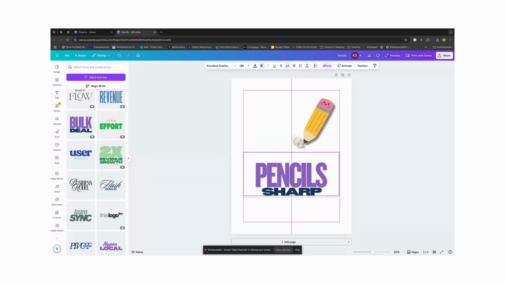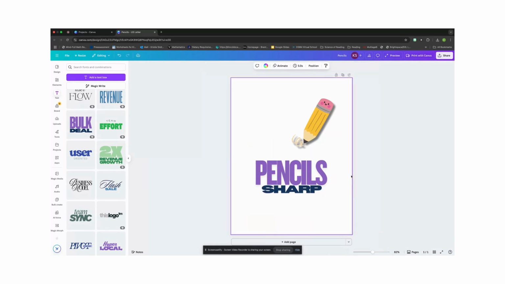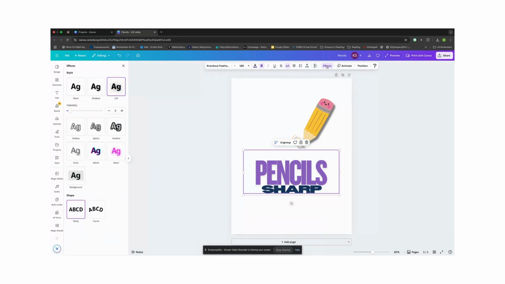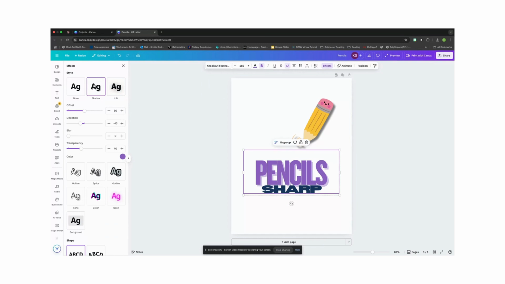I can move my text around, and the same as when I had my image, I can look at the top toolbar there and I can change the color, I can change the style, the text, I can add effects. So I'm going to add a shadow to my writing. I can offset that shadow a little bit.